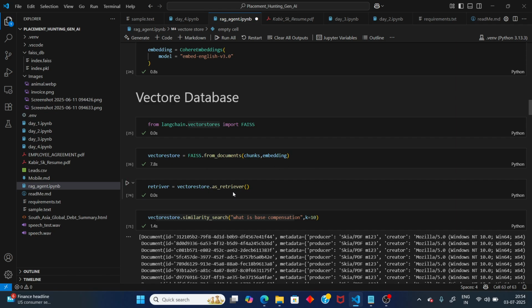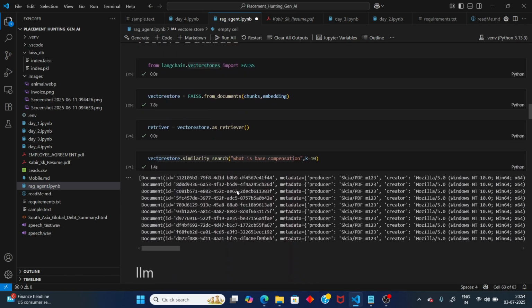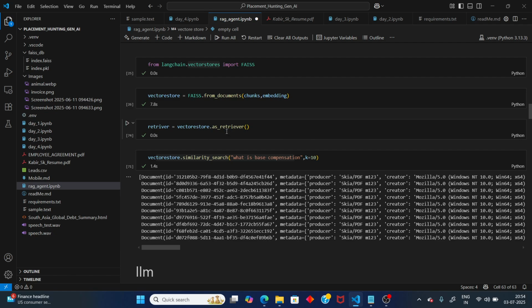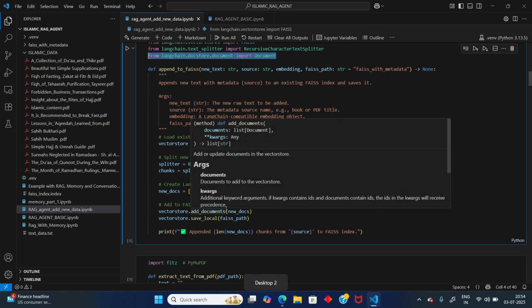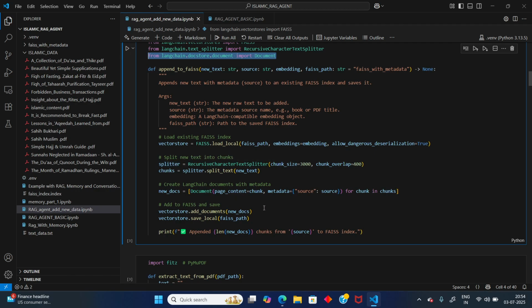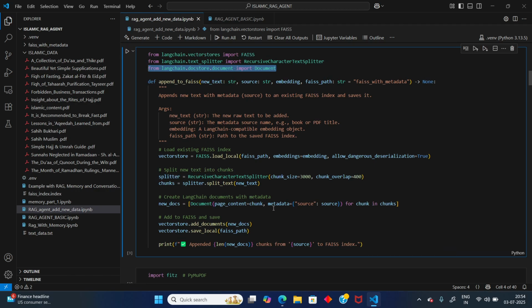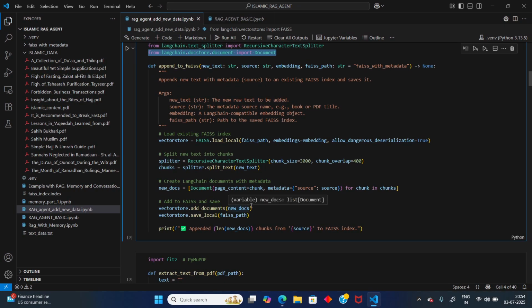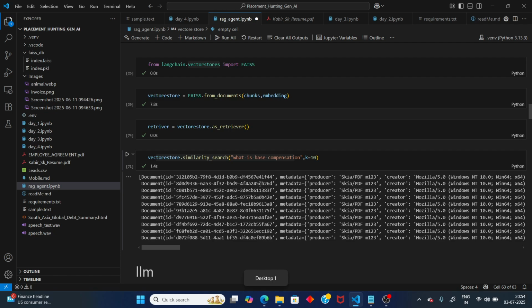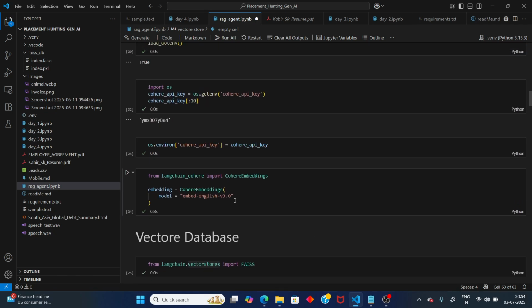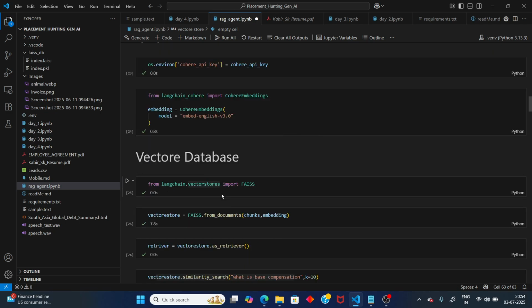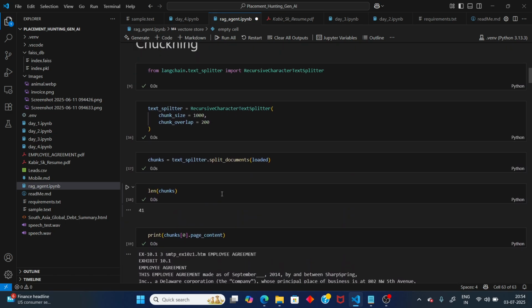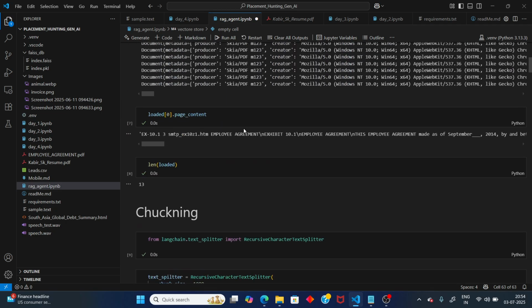I need to convert it into vectors. I can convert it with the embedding vector store, or directly use vector store add new docs. So how can I get these docs? Using the recursive character splitter chunks.